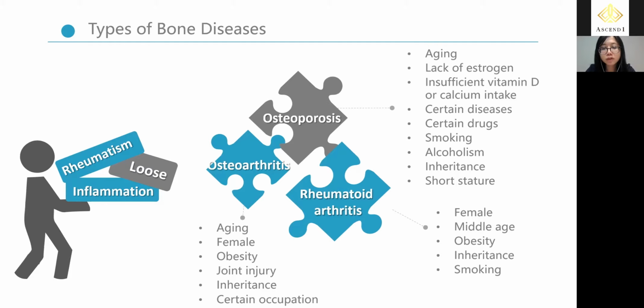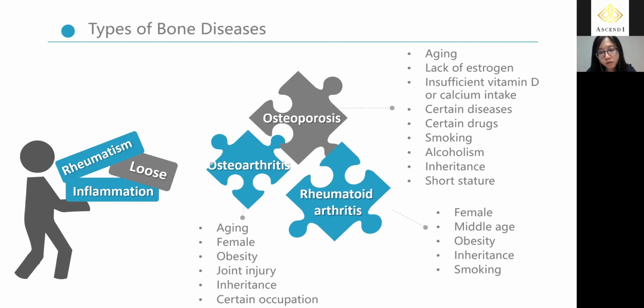Next, we will go through the factors that increase the risk of RA, which is rheumatoid arthritis. Women, same thing. Women are more likely to develop RA than men, but it is still unclear why women are more prone to RA. Rheumatoid arthritis can occur at any age, but it's more common in middle age, like 40 plus. 50 plus is more common for people to develop RA.